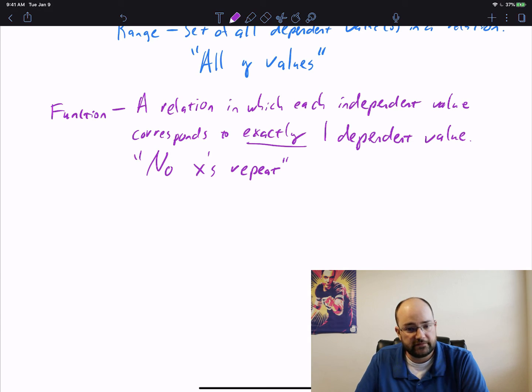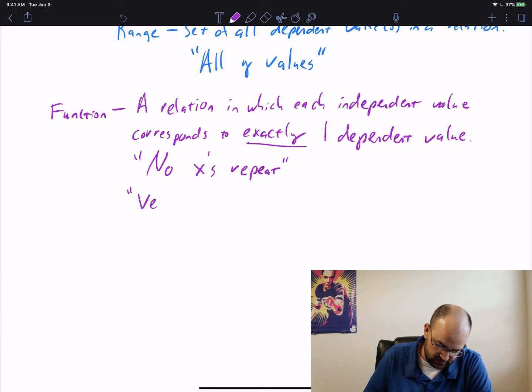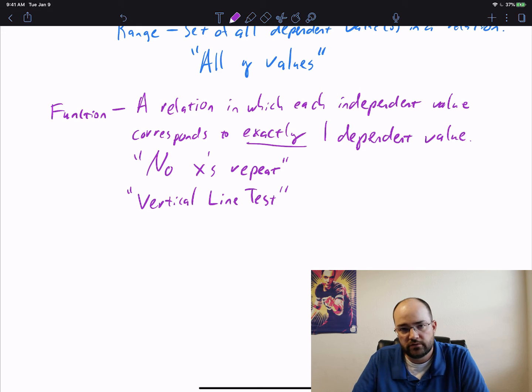Another way of thinking about that is the vertical line test. The vertical line test is going to tell us whether or not a relation is a function. And I think a lot of y'all know what that is already. Basically, if you take any vertical line through a relation, if it only crosses at most one time for any vertical line that you can draw, then it is a function because there are no 2 points on top of another. In other words, if you ever have 2 points on top of another, then it is not a function. It's just a relation.